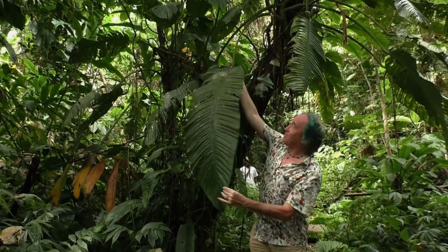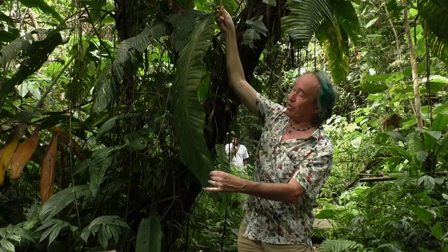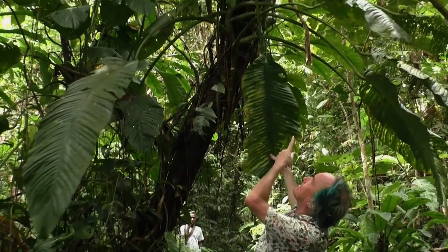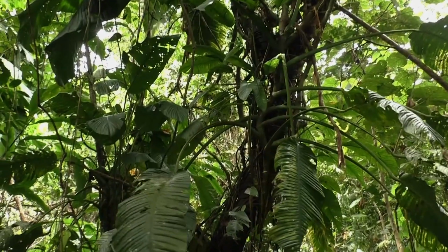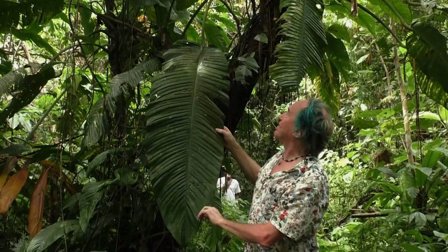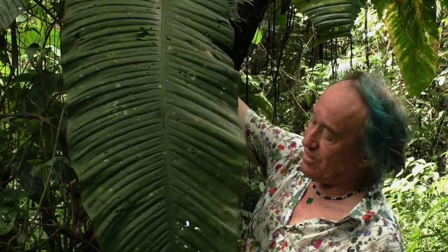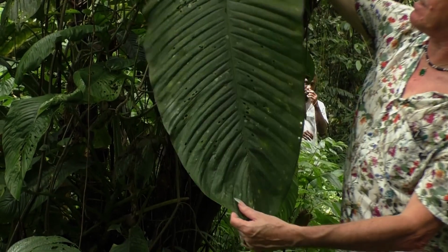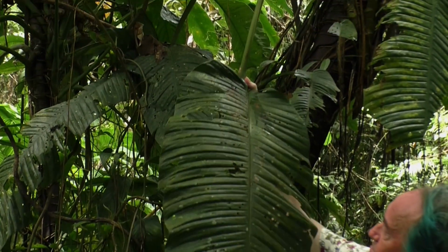a huge creature. The leaf is maybe 1.2 meters long, something like that, simply the blade, or at least 1 meter. We see the stem which reaches a good diameter, and it's climbing. I could think maybe it could be a Scindapsus, because I know in New Guinea and Solomon there are quite huge species of Scindapsus. But anyway, I think I saw maybe the longest leaf of a climbing Araceae I've ever seen, even in South America, where there are so many climbing Araceae like Philodendron and some Anthurium, some Monstera. Wow.